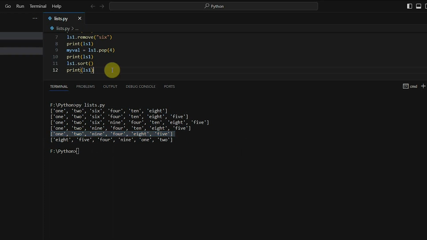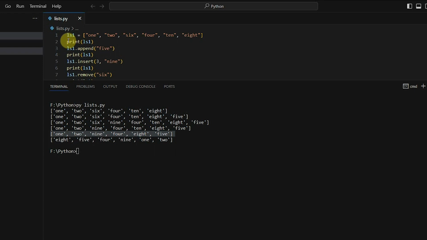People who are coming from some other programming languages like C# and Java might have a sort functionality there as well with the list, but mostly that will not affect the actual list. Usually whenever we say ls1.sort, it returns a list which is sorted, but it will not touch the existing list. But in Python it is not the case. When we say ls1.sort, the actual ls1 list itself will be sorted and impacted. So be careful about that. These are the various functions which are provided along with the list.